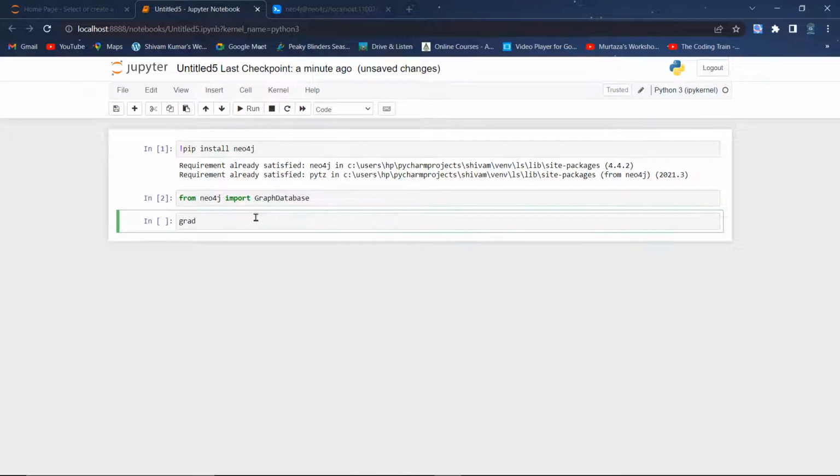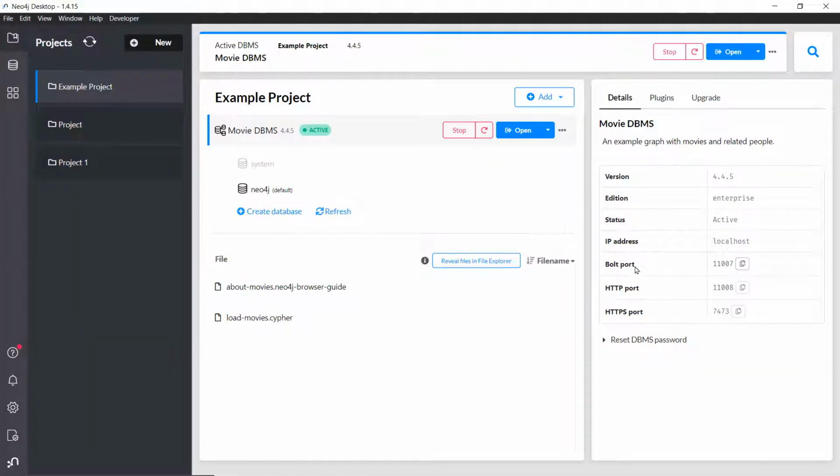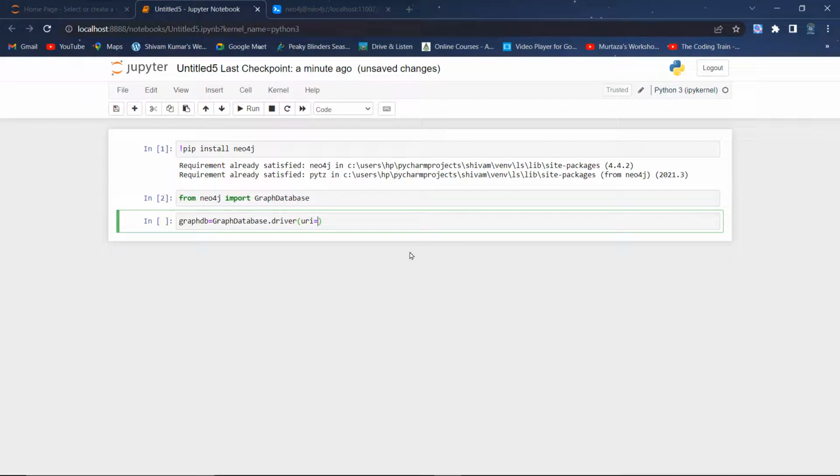Another task will be to initialize the driver. So I'm just going to type graphdb equals GraphDatabase.driver. Inside here we are going to paste this bolt port, and you can copy this just by clicking over here.